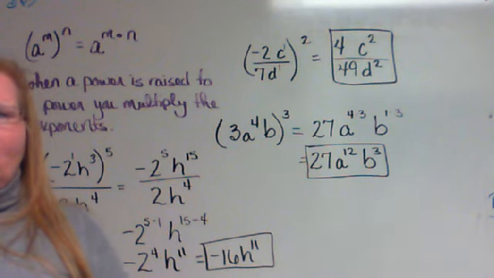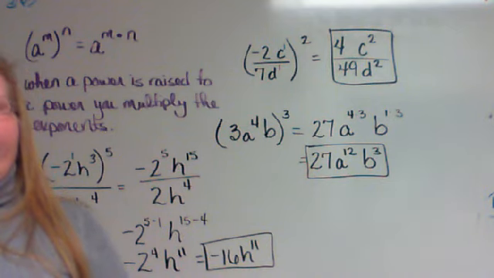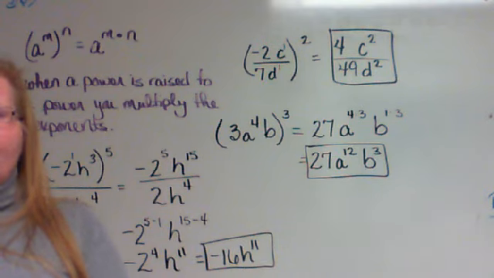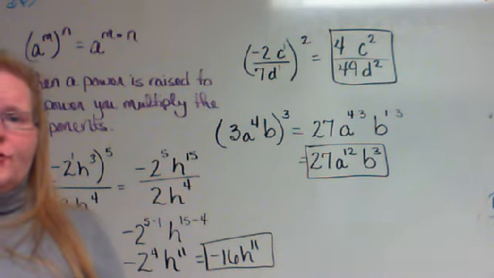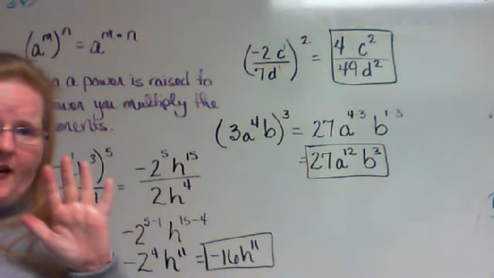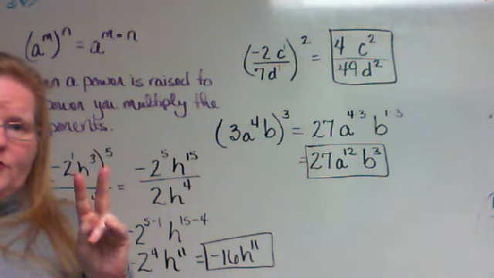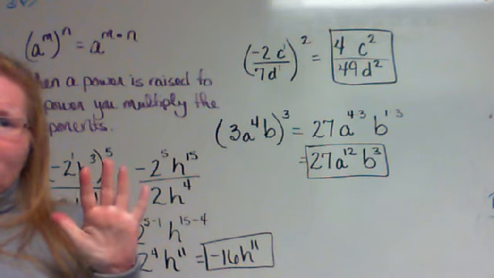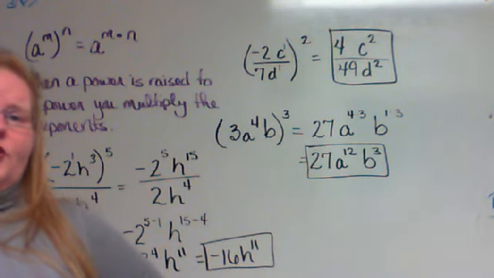Now your question should be, well, how do I know whether or not you expect me to know that in my head? Good question. I expect you to know any number squared all the way up through 15 or 20. I expect you to know any number cubed up through 5s. So 1 cubed, 2 cubed, 3 cubed, 4 cubed, and 5 cubed.